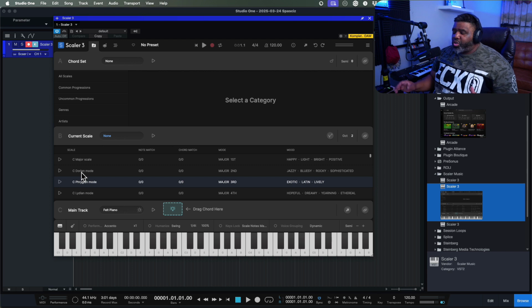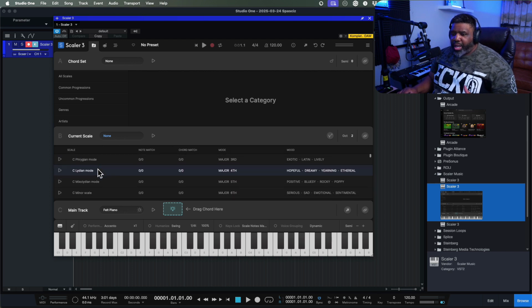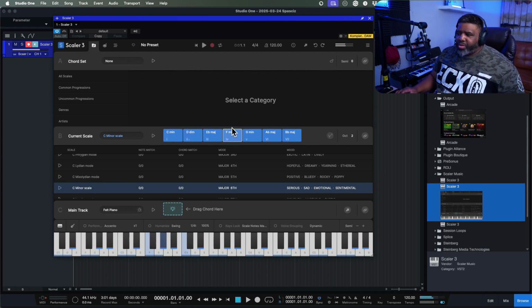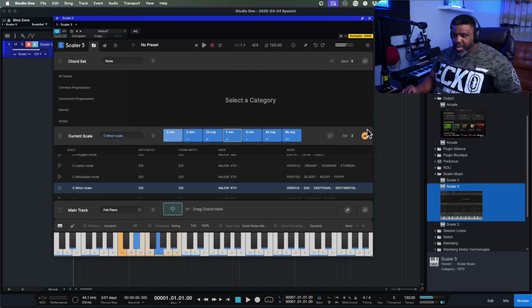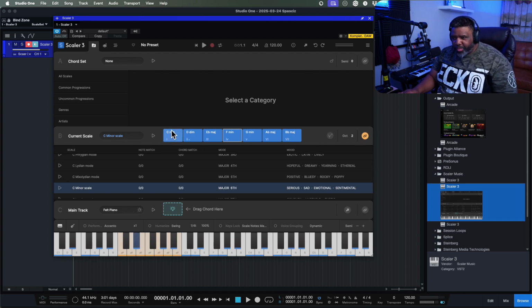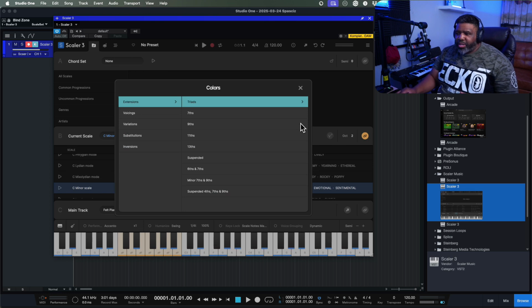So what we're going to do is create a little progression here. We're going to go into C minor. Of course, you can actually select this. And what I'm going to do is actually bind this. And so now you'll see at the bottom in the yellow, this is what the new binding tool looks like. And so now what I can do from here is create, I guess you could say, a progression or a loop here. So we're going to start with this, but what we're going to do from this is get some different versions of it.